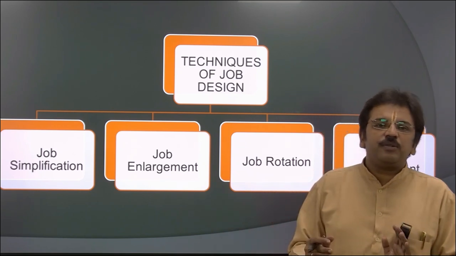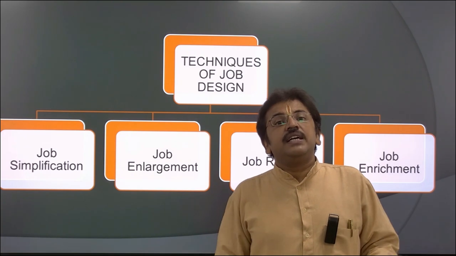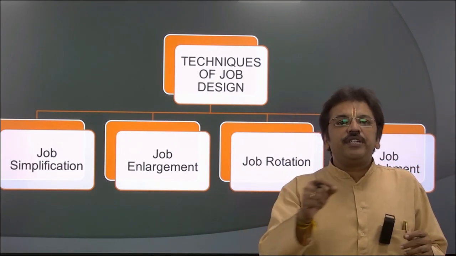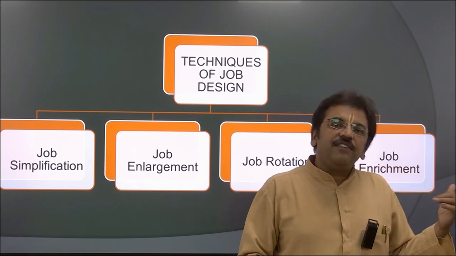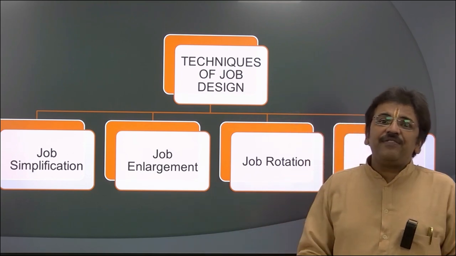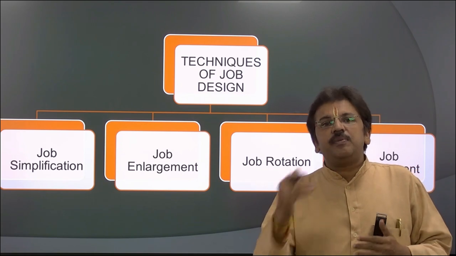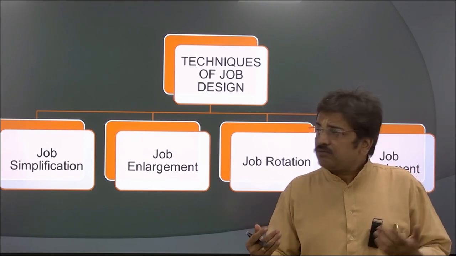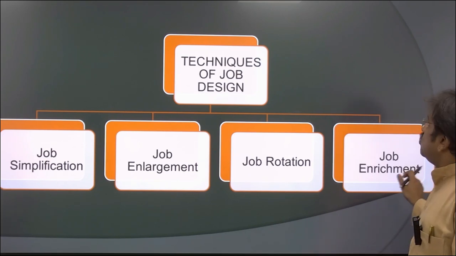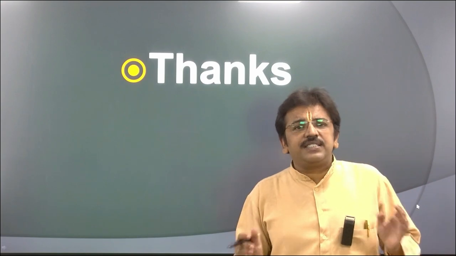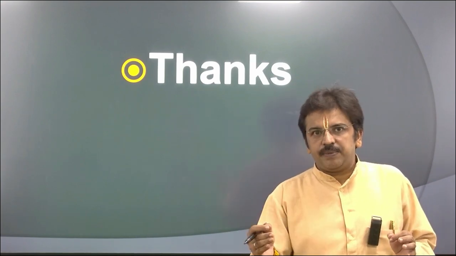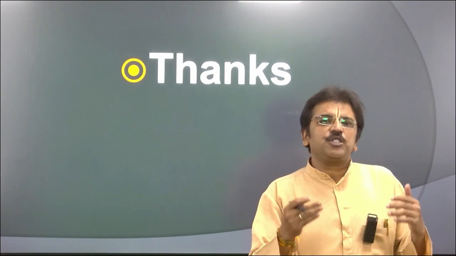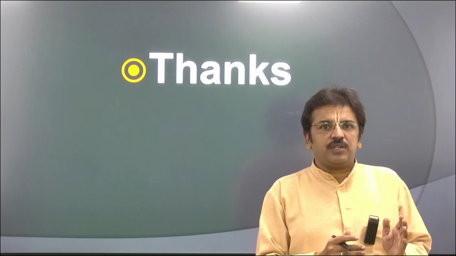To summarize, the four techniques of job design are: job simplification — simplifying the job; job enlargement — giving additional responsibilities; job rotation — moving a person through different jobs to gain knowledge and skills; and job enrichment — increasing accountability and motivation through higher-level responsibilities. These four parts are very important for a person to understand their job. Work system design covers behavioral and technical aspects, which will be explored further in the next part.